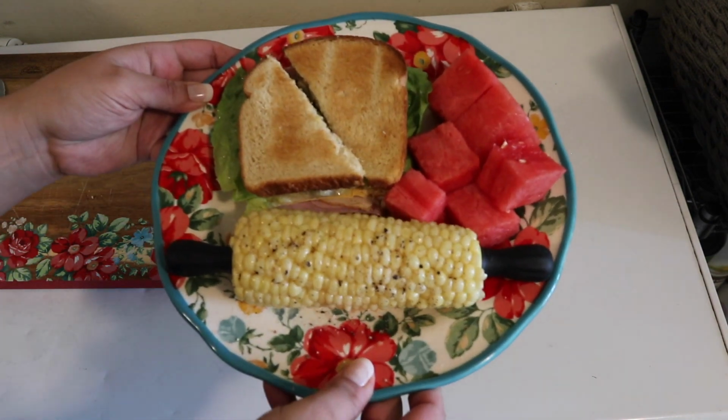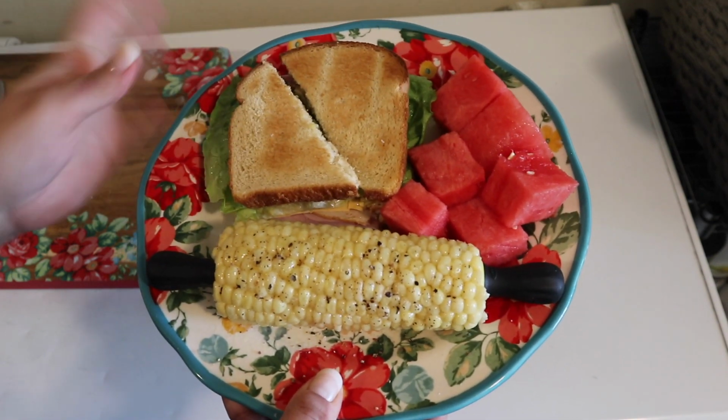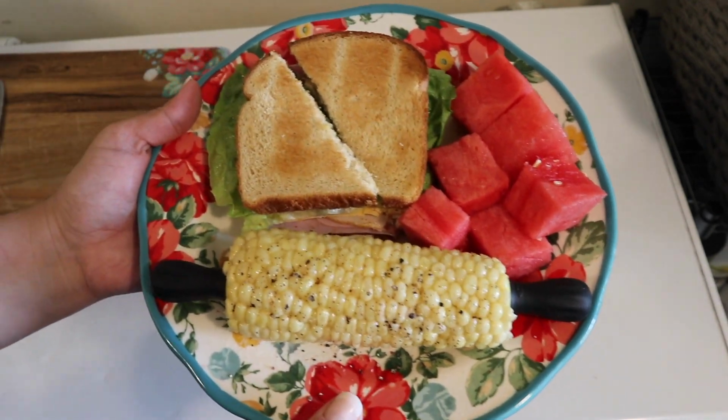And then I'm having the corn on the side and then the watermelon and then the sandwich you guys saw me make. This is gonna be this week's What's for Dinner.